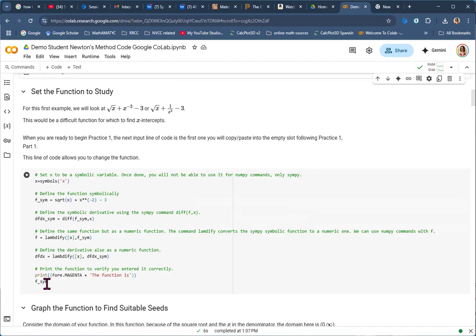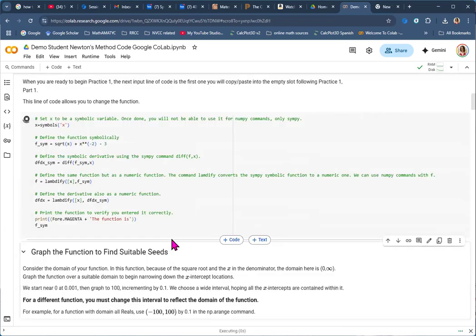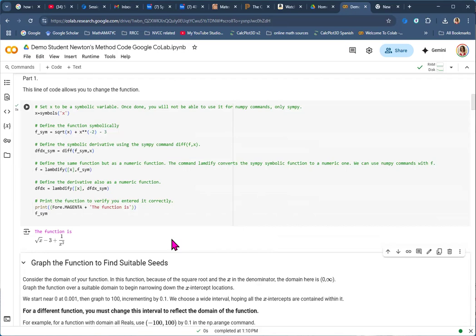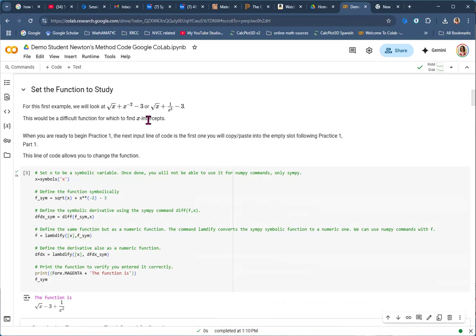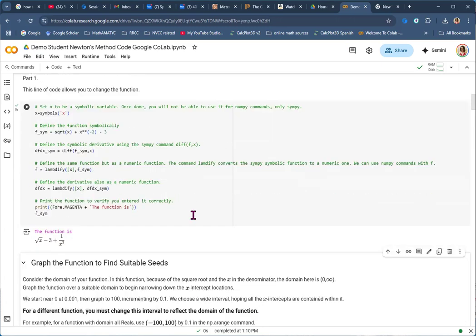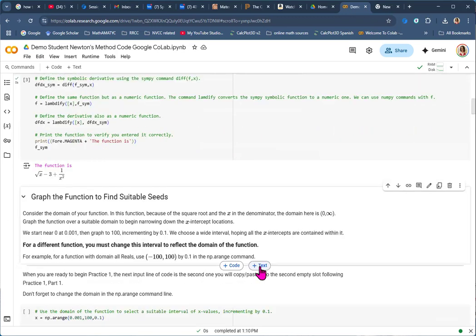And then I want to print out the function to make sure I got it in right. So I just click anywhere inside the box, hold down shift and press enter. And you should make sure that the function you get here matches the function that's up here. And it does. So I'm good, right? And I think it named it 3, right? So I can tell it's still awake, which is good. Because sometimes it does go to sleep and then you have to rerun the cells above it. They have to be run in order or it won't work.